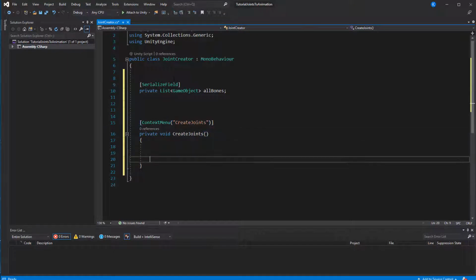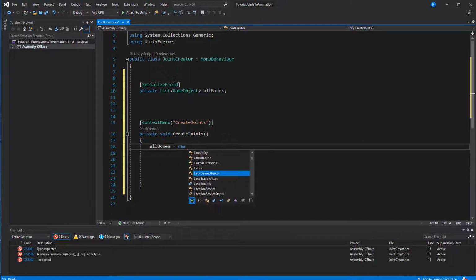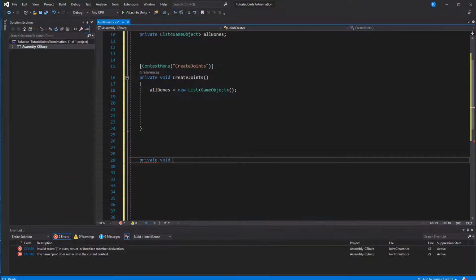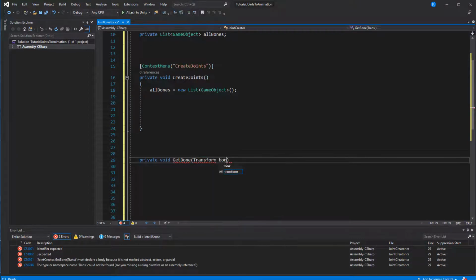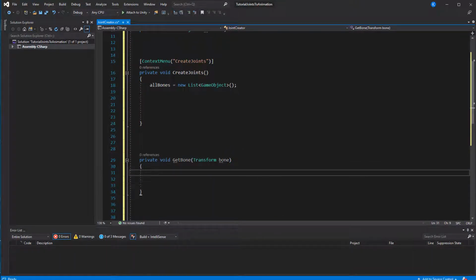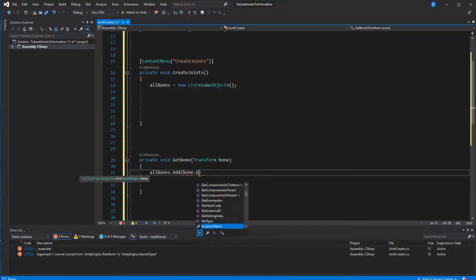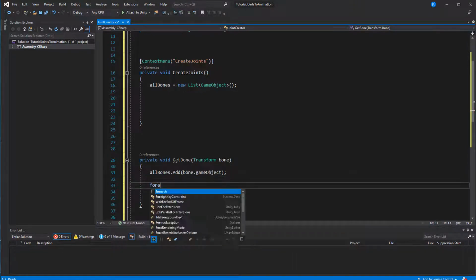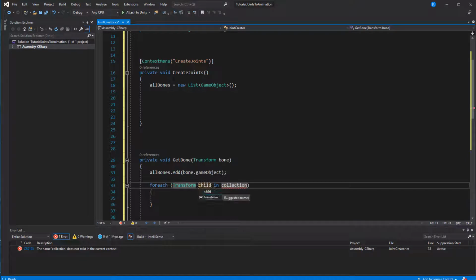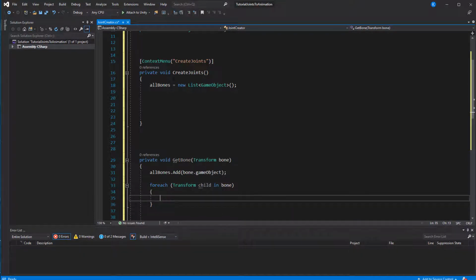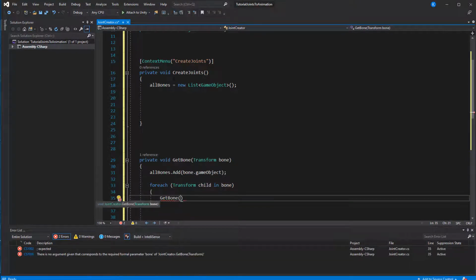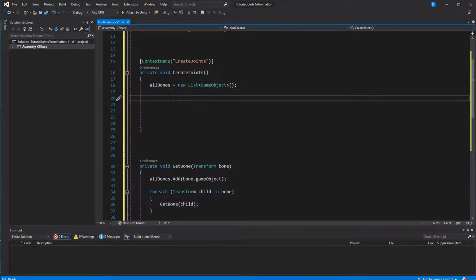The function to get the bones is quite simple. It asks for a transform as a parameter from which it gets the game object and adds it to the list. Then it checks if that transform has a child, and if so, it triggers itself again. I'm using transform here because for each transform child is a pre-made method that goes through every child. When the function arrives at the last bone, there is no more child, so it won't trigger anymore and the loop ends. When calling it for the first time, we are passing in the transform this script sits on as the parameter. That means the script needs to be attached to the root bone.